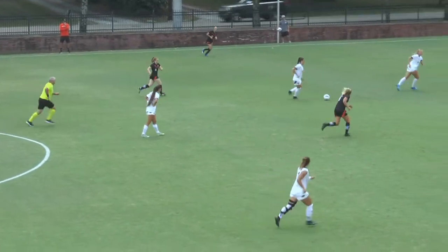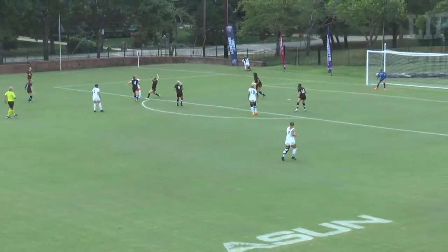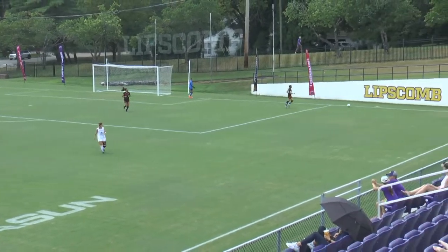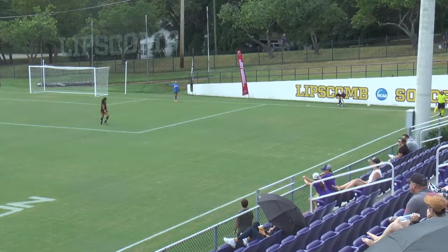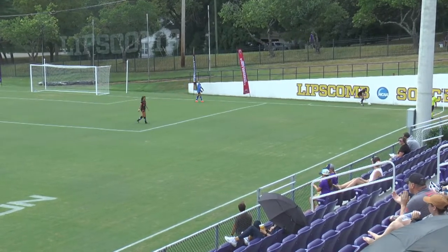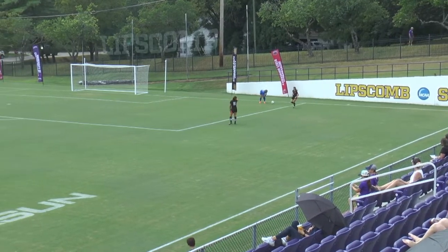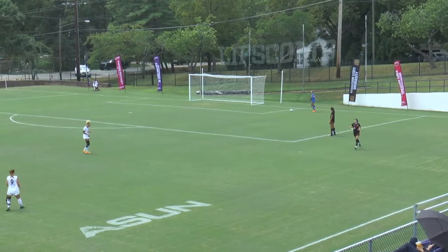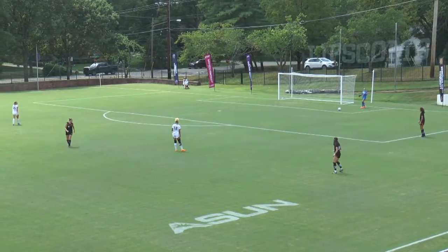Trin Teminga has her pass intercepted. This is Byler with her left foot to Molly Grant. A cross-field pass that finds no one, and it trickles out of bounds. Not on the same page with Perry. Emanuela Shirk was also pushed up just in case. Well out of her reach. As we are now 12 minutes into the first half here at Lipscomb Soccer Complex.